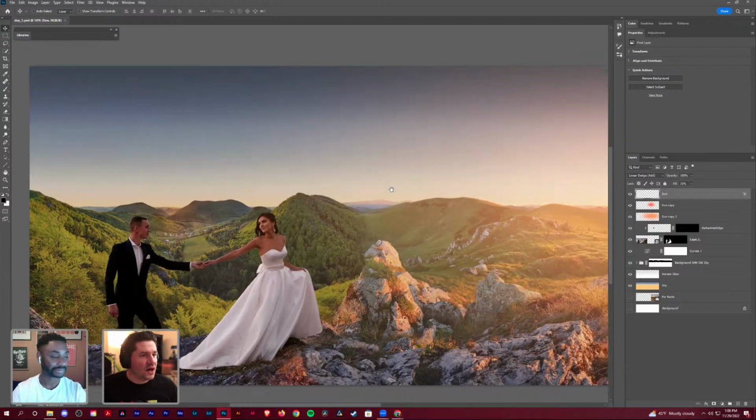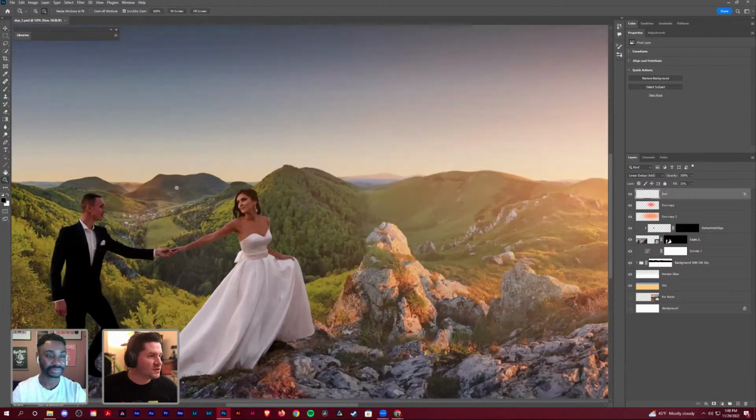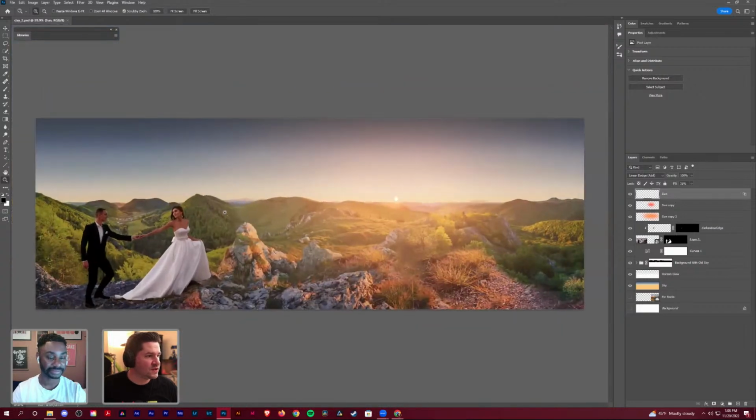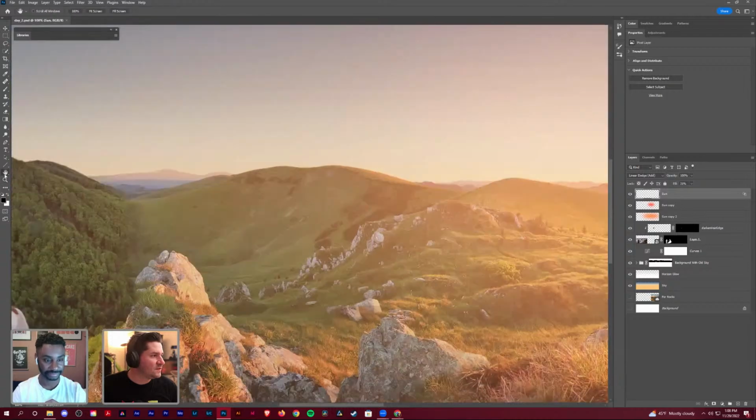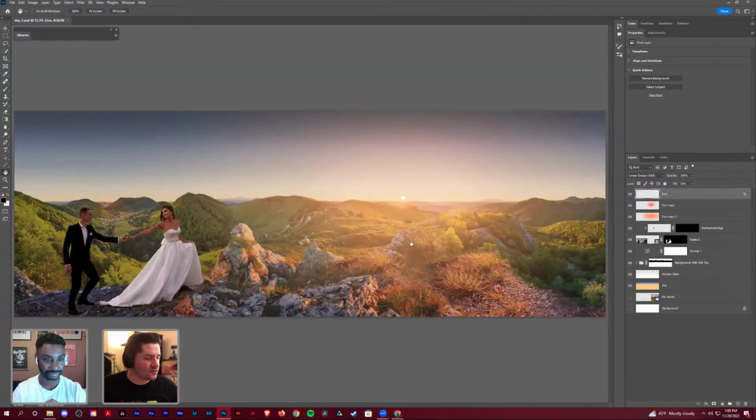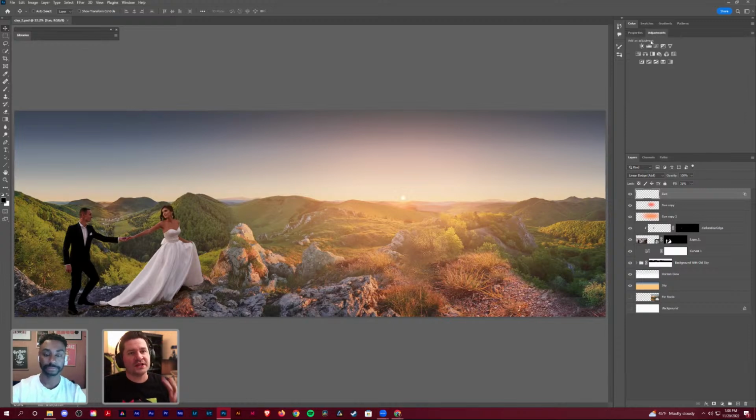All right. I'm going to zoom out here. Let's just view the entire image like so. I believe if you double click the hand tool, yeah, it also reveals the entire image. Just came to me there in that moment. So we have the whole image here, and we just want to bring the whole thing up and be able to look at it. So we're going to apply two adjustment layers.